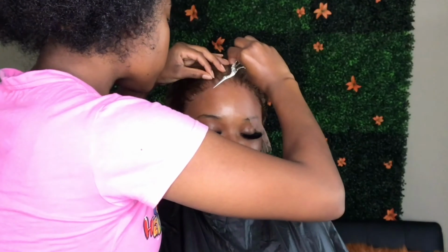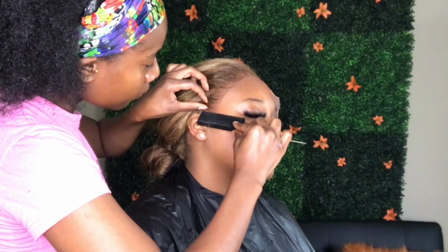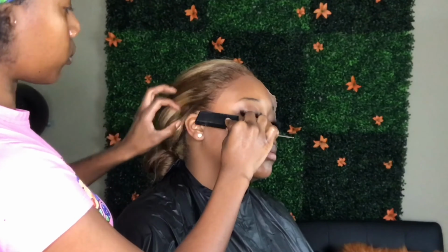But yes, now I know you guys can pay attention to me taking tweezers after I cut each section of lace off. I'm taking my tweezers and just plucking off those extra hairs, because sometimes you can cut a hair and it'll leave like a bald line, because the hair is cut from the root. So go ahead and pluck those extra hairs off so that you can have the most natural looking hairline as possible.